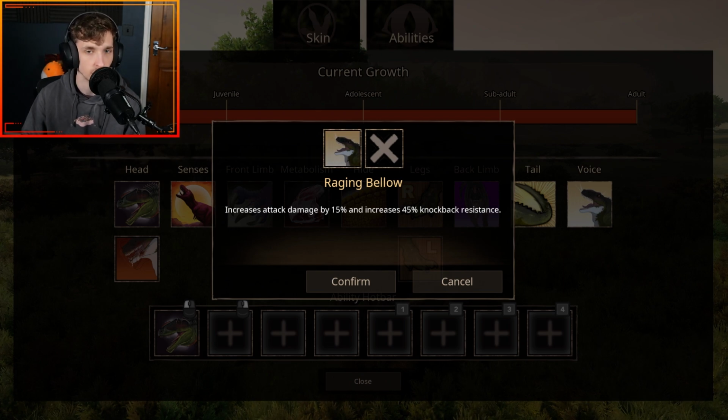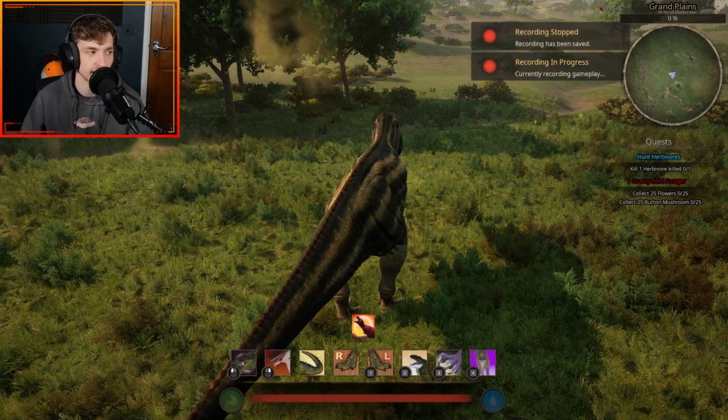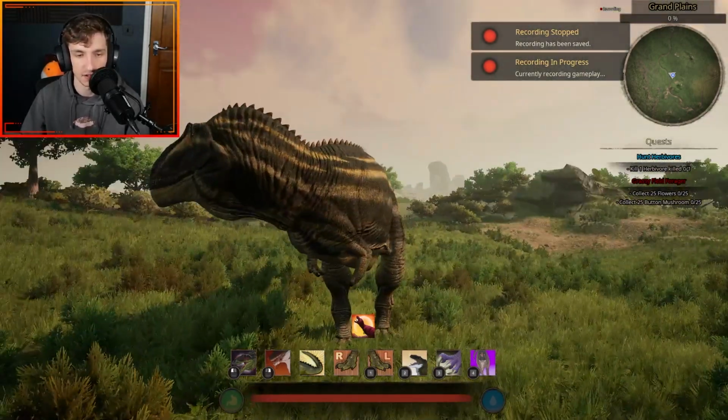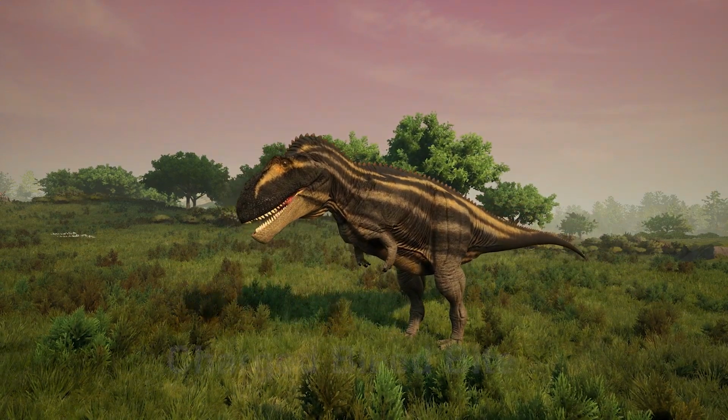A great vocal ability. So when it comes to all of the attacks, let's showcase them off cinematically, and let's showcase them on our test subject after. This is your standard bite. This is your charged bleed bite.